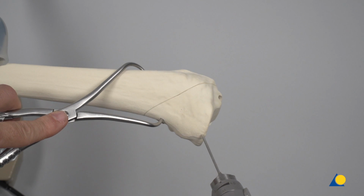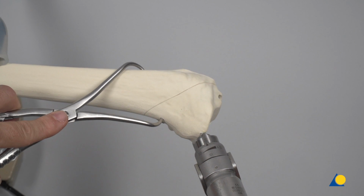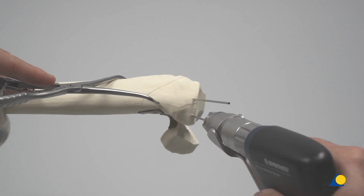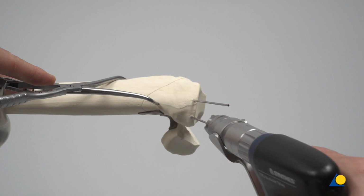The pointed reduction forceps is used to hold the fragment in position. Preliminary fixation is achieved by inserting at least 2 K-wires. Note that the K-wires used for preliminary fixation are inserted close to the joint surface.